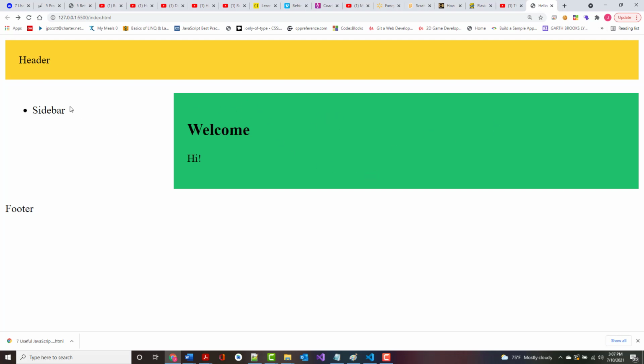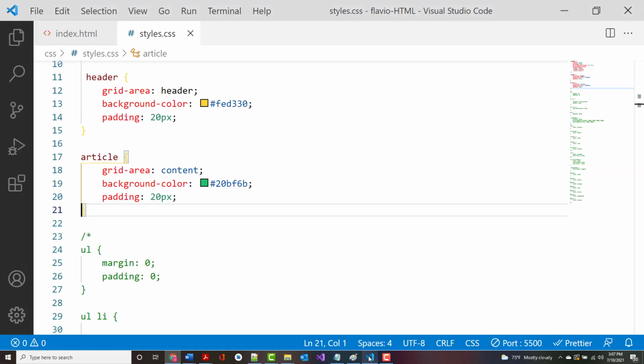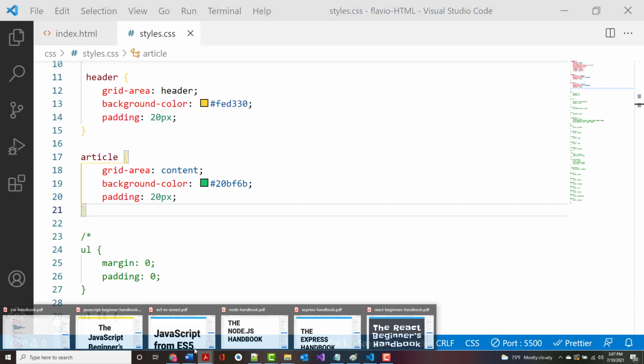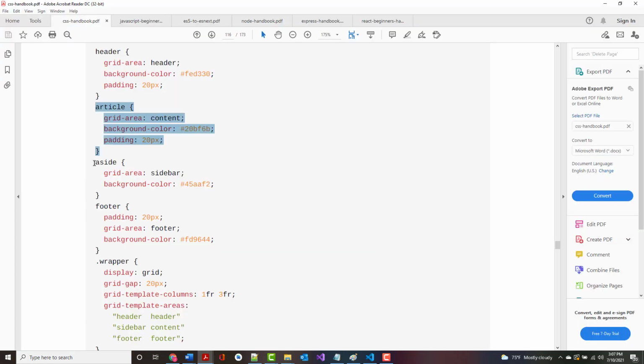We've got some coloring in here. So next we'll do the sidebar, and finally we'll do the footer. So again, with the aside, I said sidebar, it isn't aside. All right. We're just saying that it's a sidebar. And again, we set this up. We said our header area is going to hold the header stuff. We've got the sidebar. We've got the content. We've got the footer. All right.